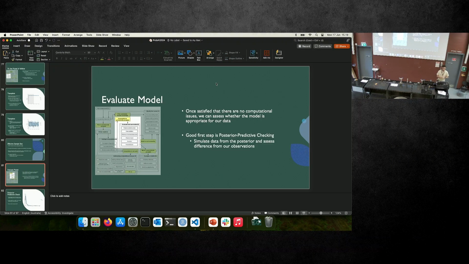A very good first step here, being a first step because it's computationally cheap and will fail quickly, is the idea of graphical posterior predictive checks. Whereas before we were simulating data from our priors, now we're simulating from the posterior. Considering both our observed likelihood and our priors, what does that imply about the observations that we should be seeing?